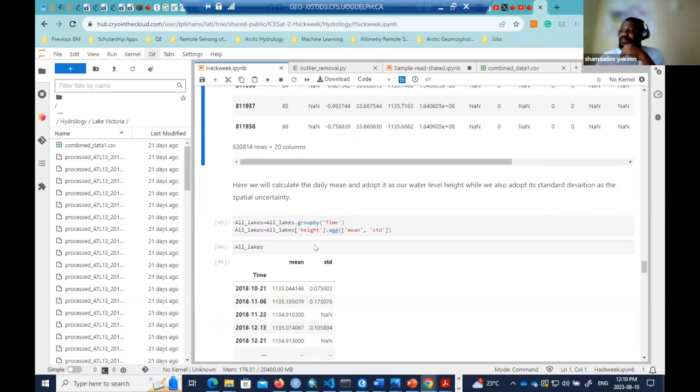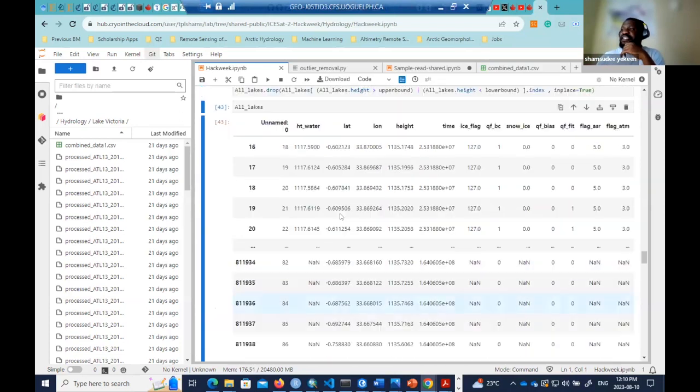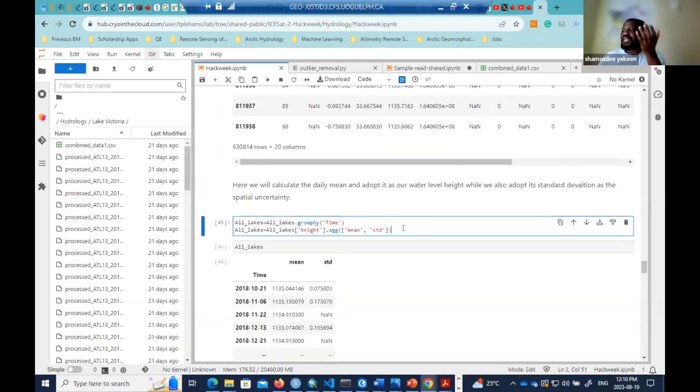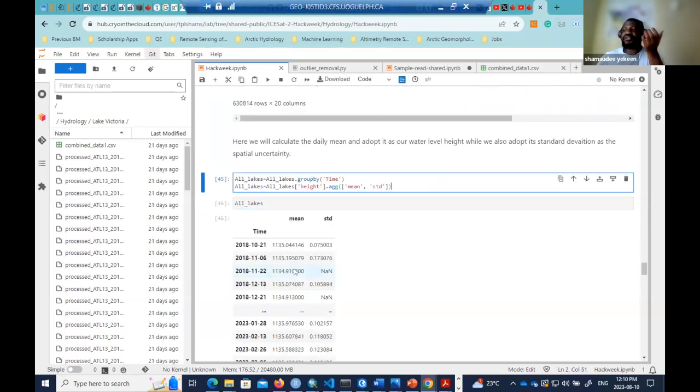Now, the next step is, okay, you've gotten different shots for just a particular day. As we know, we can get more than 100 shots per observation. So what you need to do now is look for the average. The average of each day's shots is what you then look for.